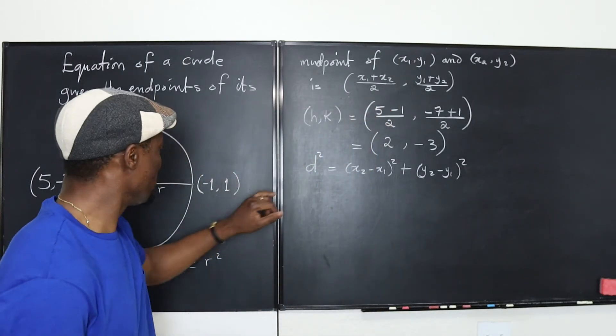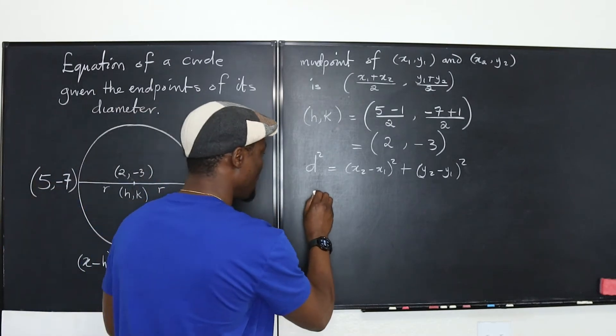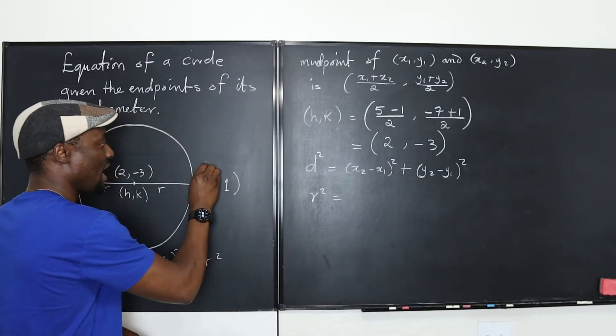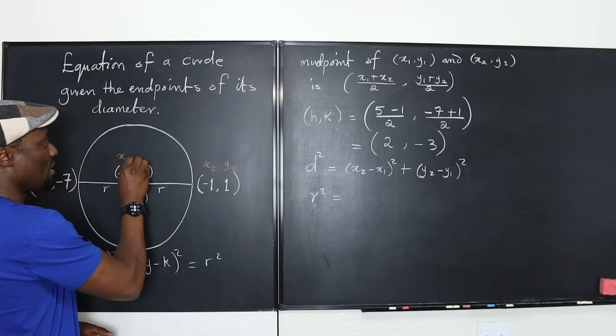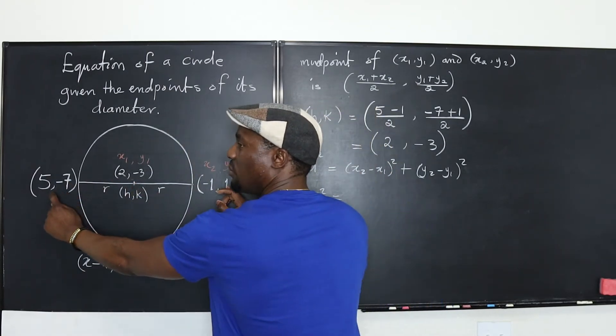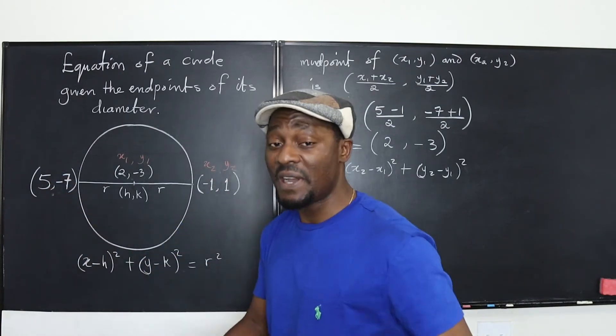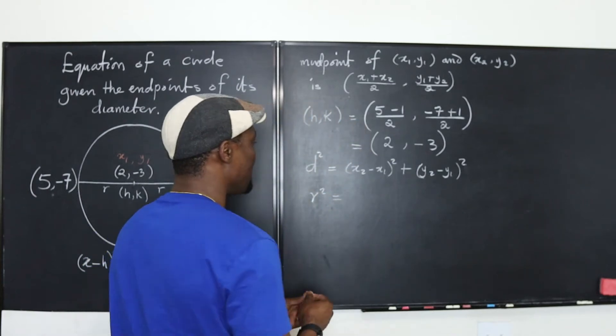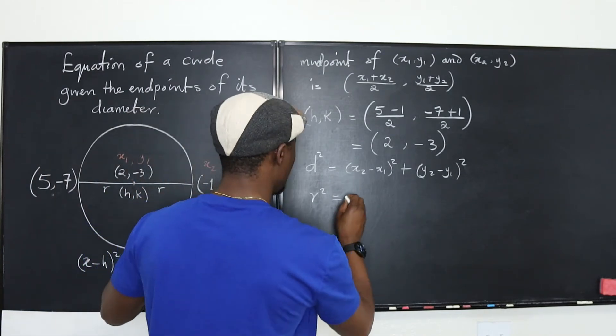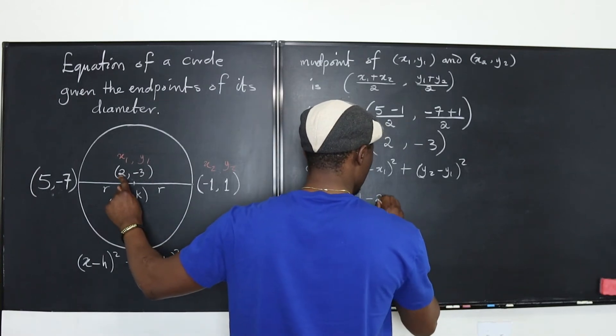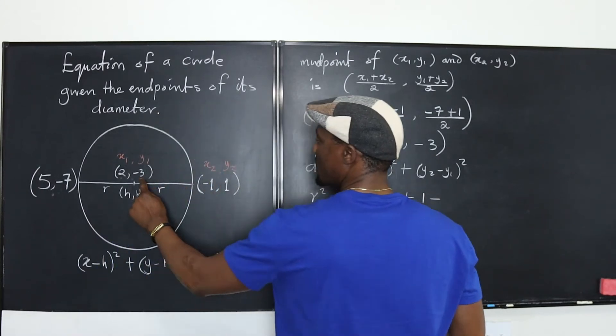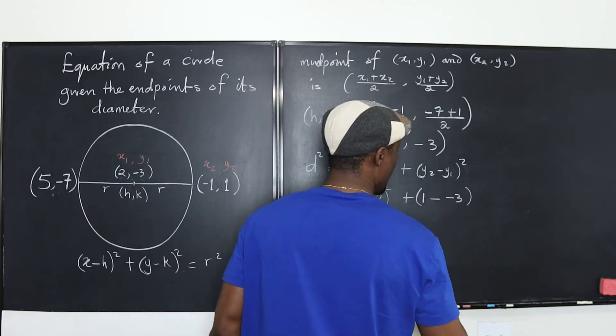And now we know that the distance between these two points is what we call the radius. So we're going to say the radius squared will be equal to, so for the sake of this, let's call this x2, let's call this y2, let's call this x1, let's call this y1. You notice I am not using this point because we're looking for the distance between this point and this point. If you use this point, you'll be looking for the diameter and then you have to divide your answer by 2. But I don't want to do that. So let's just go ahead and find radius. So I'm replacing d with r because the distance is what we call the radius. So let's put our x2. That's negative 1 minus, what is x1? Minus 2 squared plus, what is y2? It's going to be 1 minus, what is x2? It's negative 3.